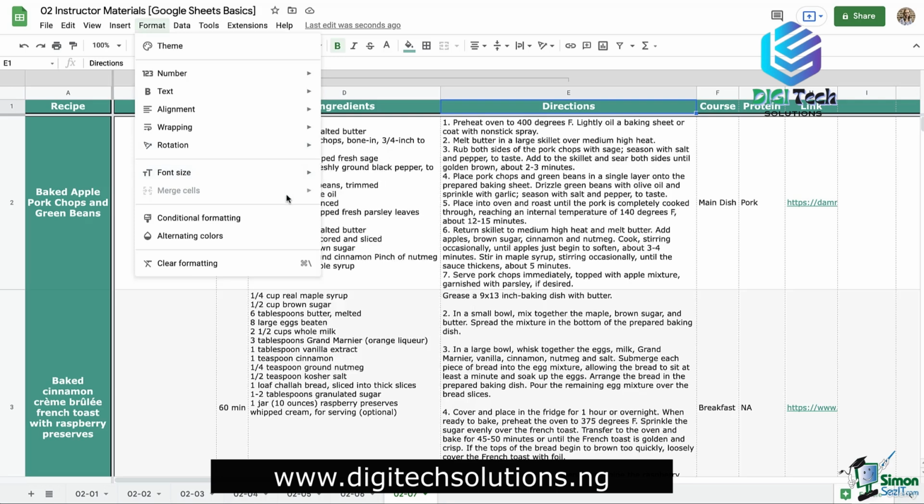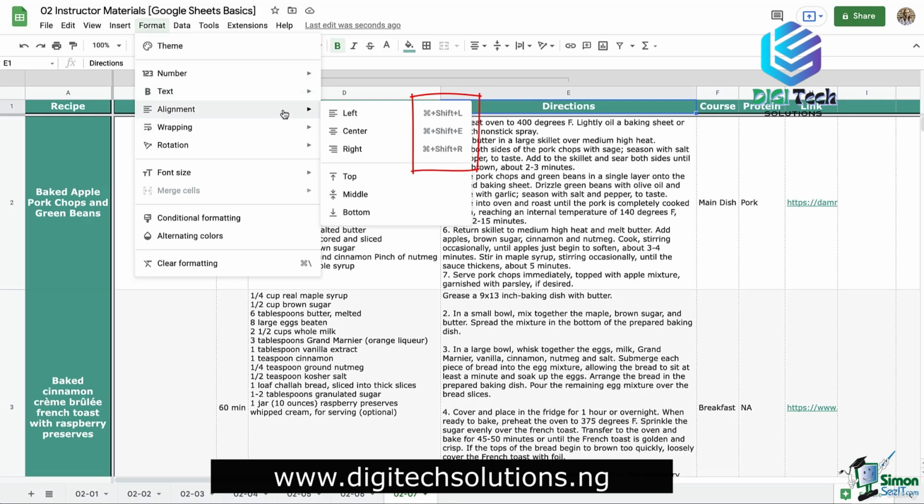I do want to point out there are keyboard shortcuts for almost everything. What I like about this format menu, or the other menus in general, if you hover, it will tell you what the keyboard shortcut is. So for example, I'm on a Mac, so it's showing me the shortcuts here for bold, italics, and underline. It also shows me the shortcuts for alignment, so that can be very helpful if I forget, or if I'm doing something and I think to myself, wow, I need to be a bit faster. Is there a shortcut for this?